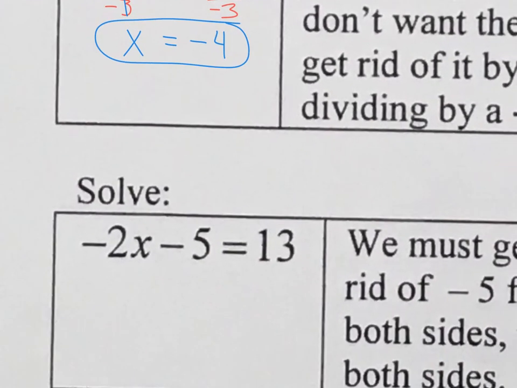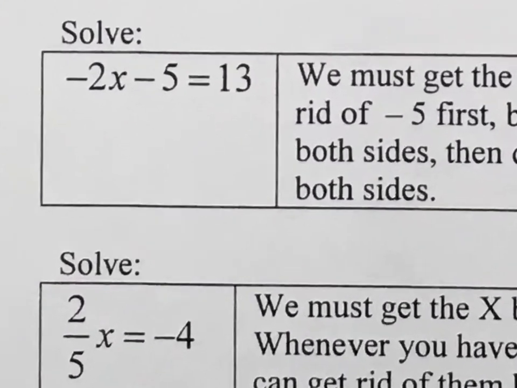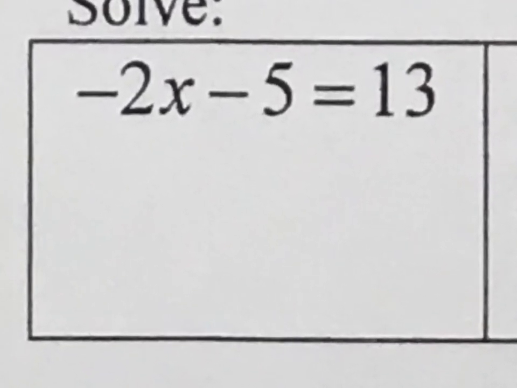Let's move on. This one down here is actually a 2-step equation, all right? On today's homework, we're only doing 1-step equations. Well, we might as well jump into this one. Here's the x. This is what you want by itself. It's on the left side of the equal sign. Is it by itself? It's not by itself. You have a -2 right in front of it and a -5 over here. So the question is, which one do you get rid of first?